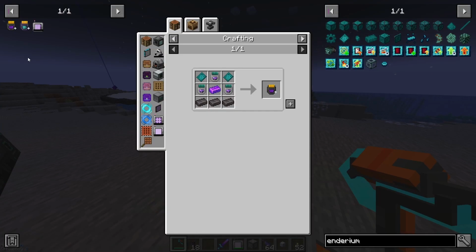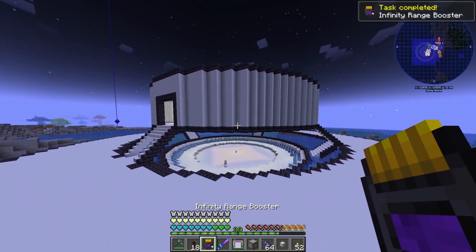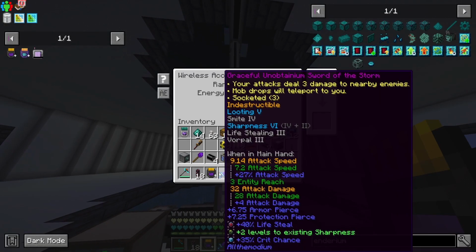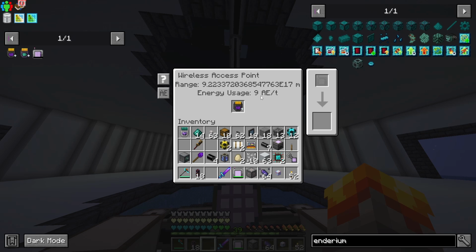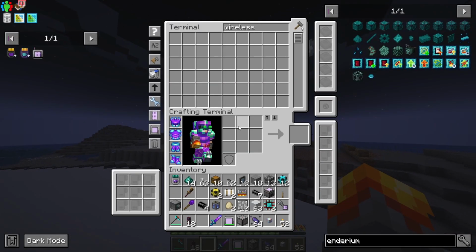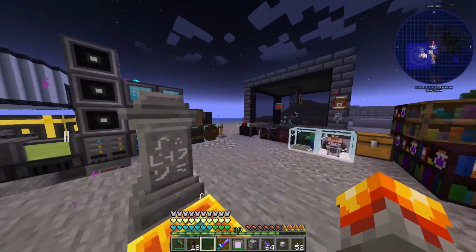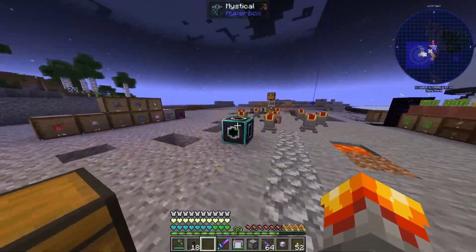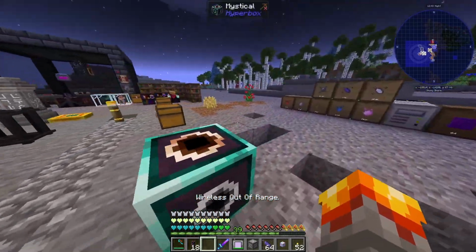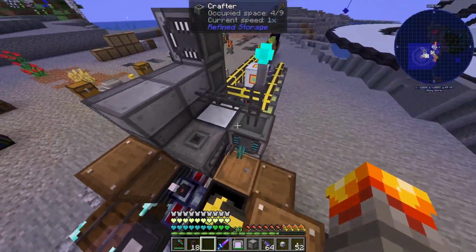Let's see here. If we make the infinite range booster, I don't know how much power it uses. It should use quite a bit here. Ah, it only uses 9 AE per tick. That's nothing. And that should give us infinite range in the overworld. But look here, if we go into a hyper box, yeah, we don't have access. For that we need a dimension card. And we need like 6 more Enderium for that.